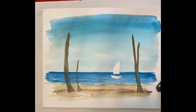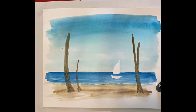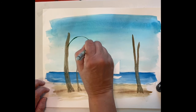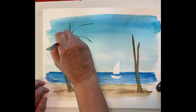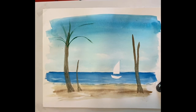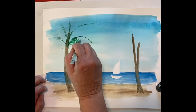I even touch a little of the browns. I've got almost brown on one side. I know you can't tell, but there's blues on the other side. And from here, I'm gonna wet that, pick up more color. And then I'm gonna tap it, sort of separate it.